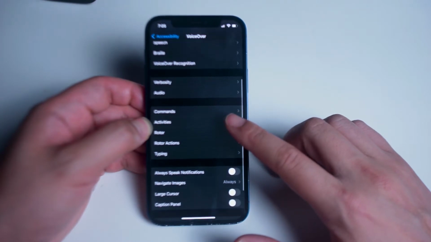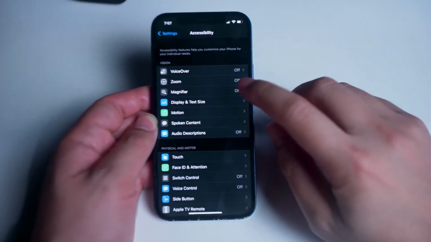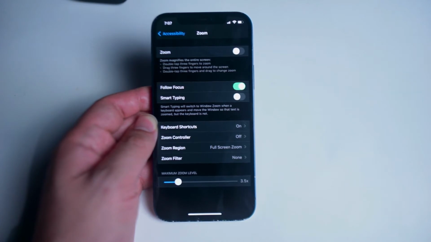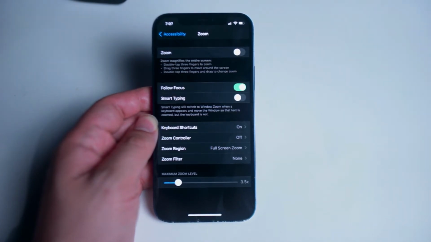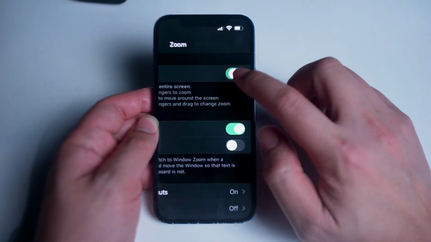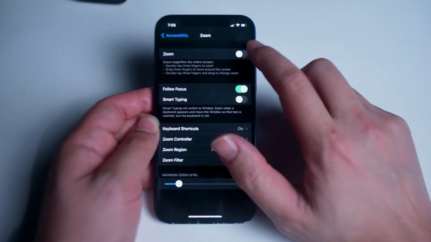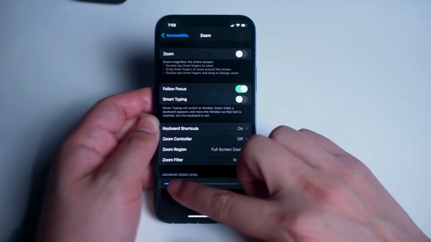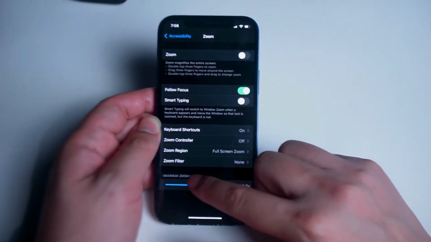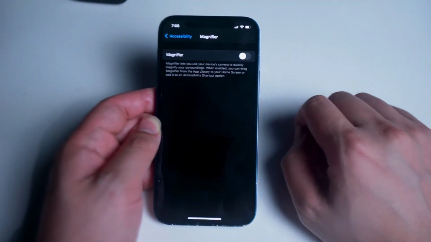Going back to the accessibility menu, the next feature we have available is, of course, Zoom. Zoom magnifies the screen on your iPhone and allows you to read things a lot more easily. It's harder to see the entire screen, however, it does help if you are reading small text frequently. You can turn on or off Zoom with the toggle at the top of the Zoom menu, and you can use the horizontal slider at the bottom of the Zoom menu to adjust how much the zoom on your iPhone screen that you're having.